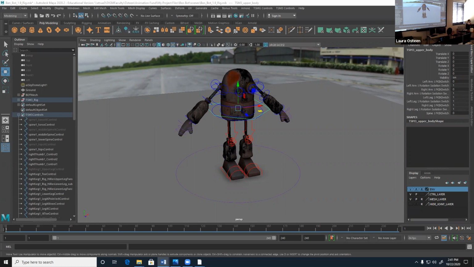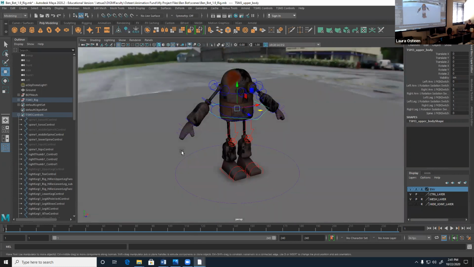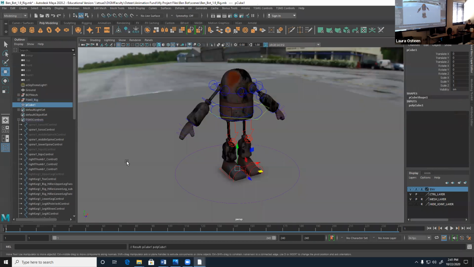So let's go ahead and start. Since I know I'm going to have my BenBot here step over an object, I'm going to make him an object. I will warn you, if you do want to import any FBXs or anything like that into the scene, you are more than welcome to do so. But BenBot is massive. So this is the default cube. It's real small. So if you do import something, just be aware you're going to have to scale it quite a bit in order for it to be visible.